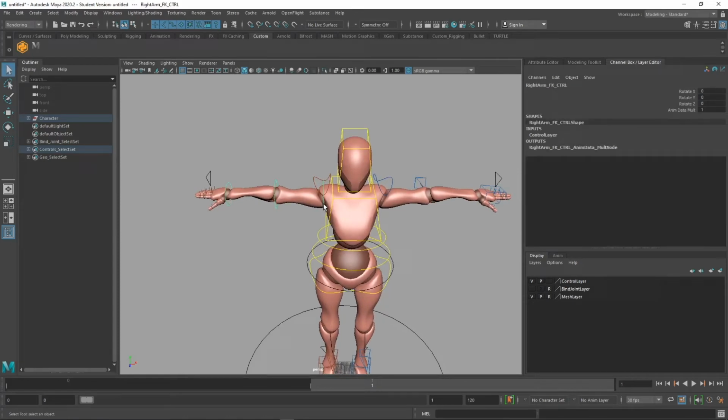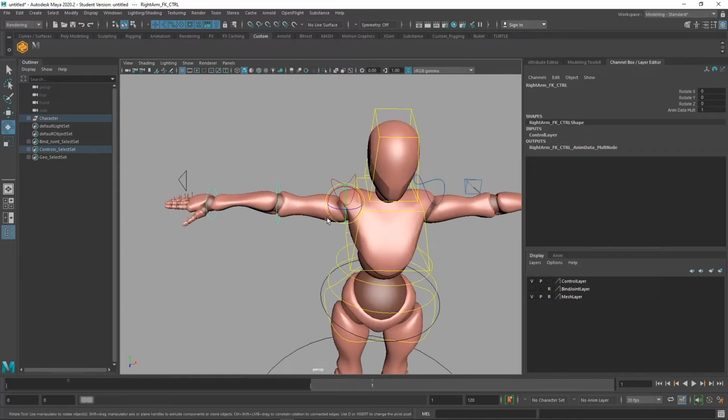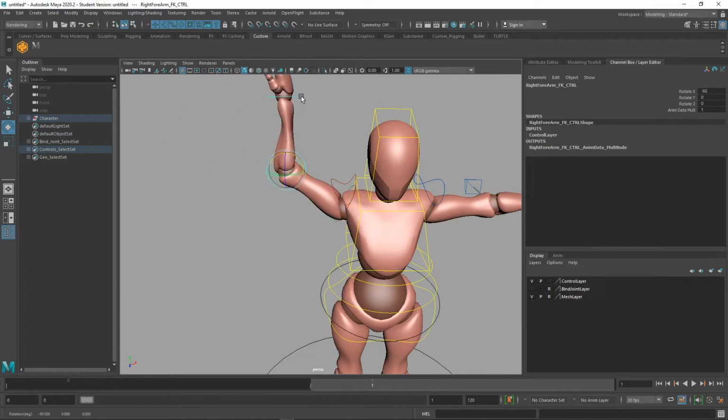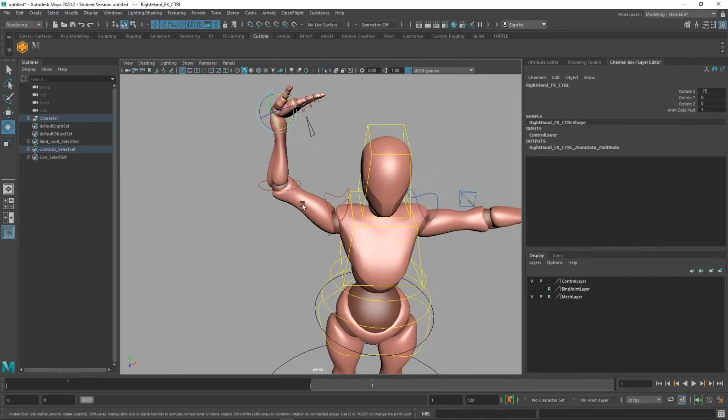So if you think of someone raising their arms up and stretching, that's going to be an FK motion. For animating this, I'm not going to animate this properly according to the skeleton, just to make it simple. You're going to start at the shoulder, work your way to the elbow, and then to the wrist. Obviously this would break someone because this is not the way it would work. This is the idea that you would do. You start at the base and work down.